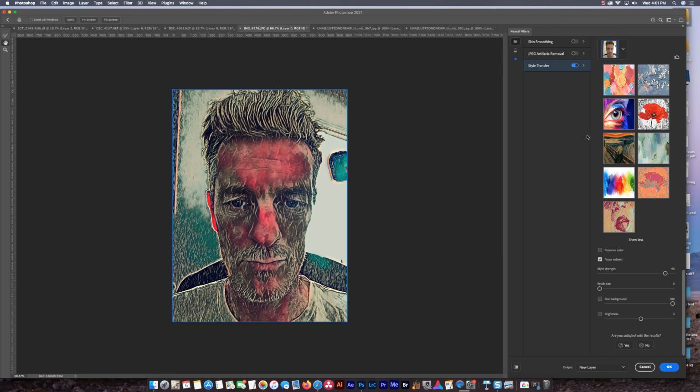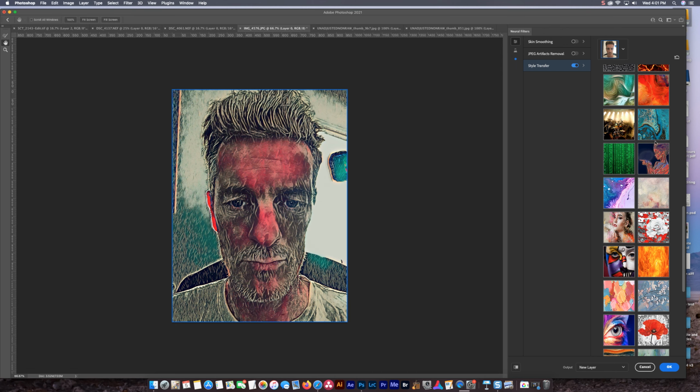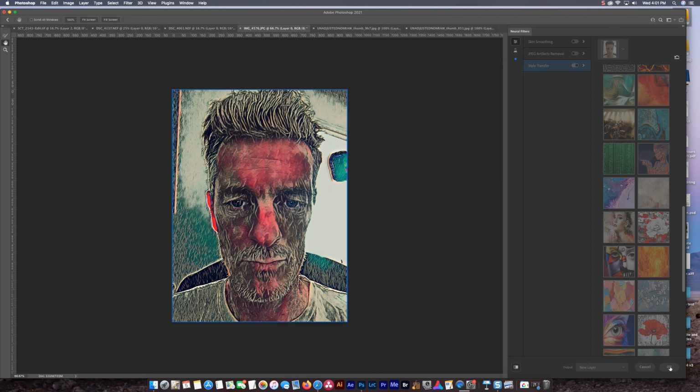So pick any of these that you think looks neat and apply it to a self-portrait. And then when you're done, we'll click OK. Now, we're not done with this filter yet. I'll show you just a few more things about it. But let's go ahead and click OK, and just reiterate the fact that we can modify this even further once we're done.